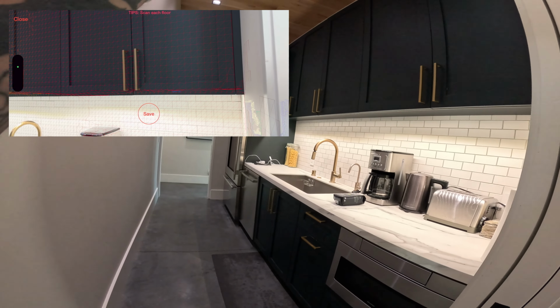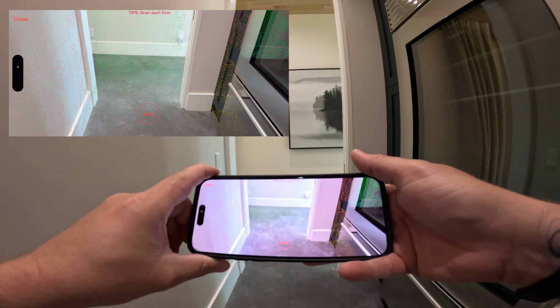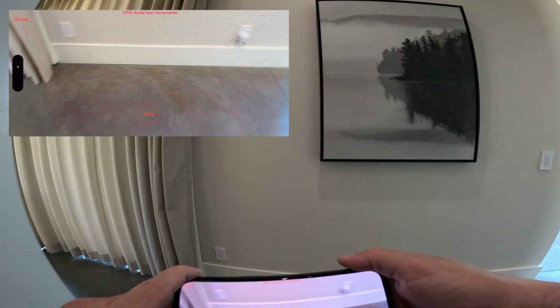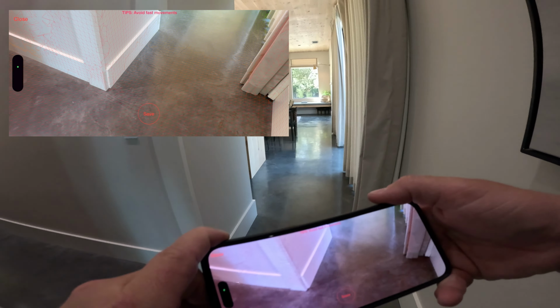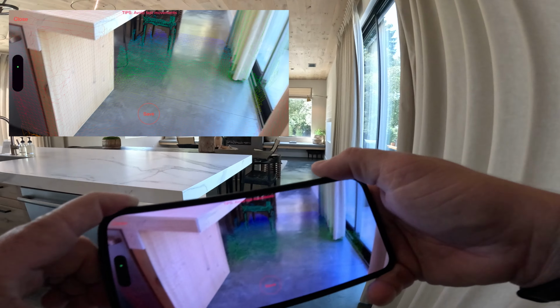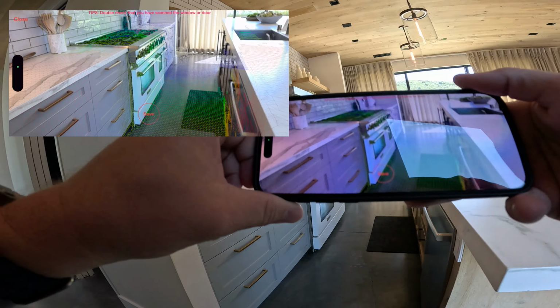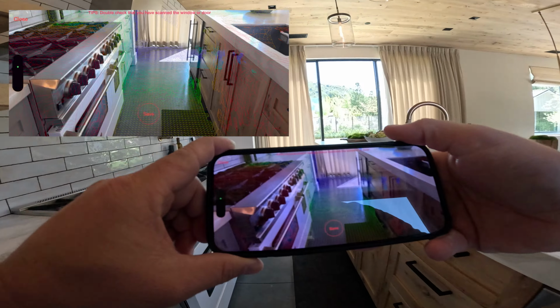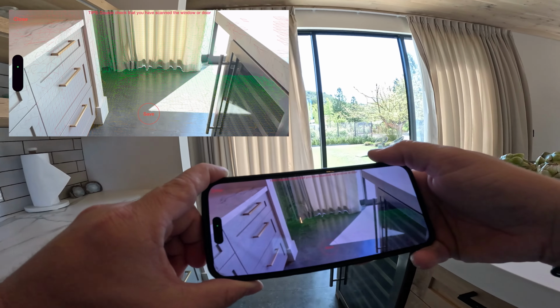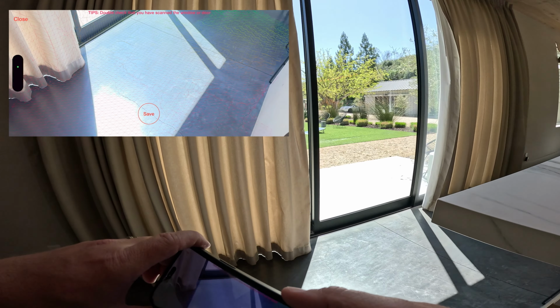I like to scan to show that there's upper cabinets. We're going to turn. Here's the kitchen again, showing that there's shelves here. That way, okay.